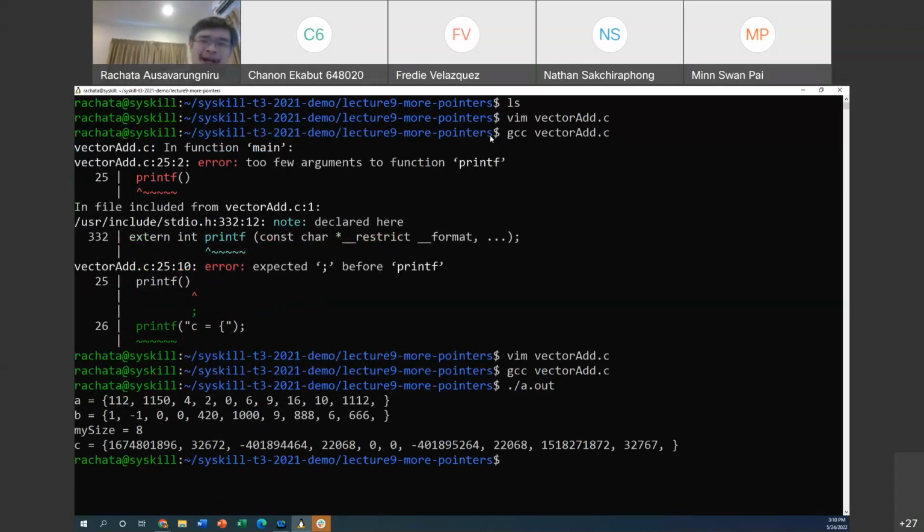Why? Anyone want to take a guess? Why is a pointer 8 bytes? So this is 8 bytes, but why is that 8 bytes? What does the pointer store? It stores the address, right? So say you buy a DRAM in a 64-bit machine, what is the possible value for your address? The maximum number of your highest address you can have.